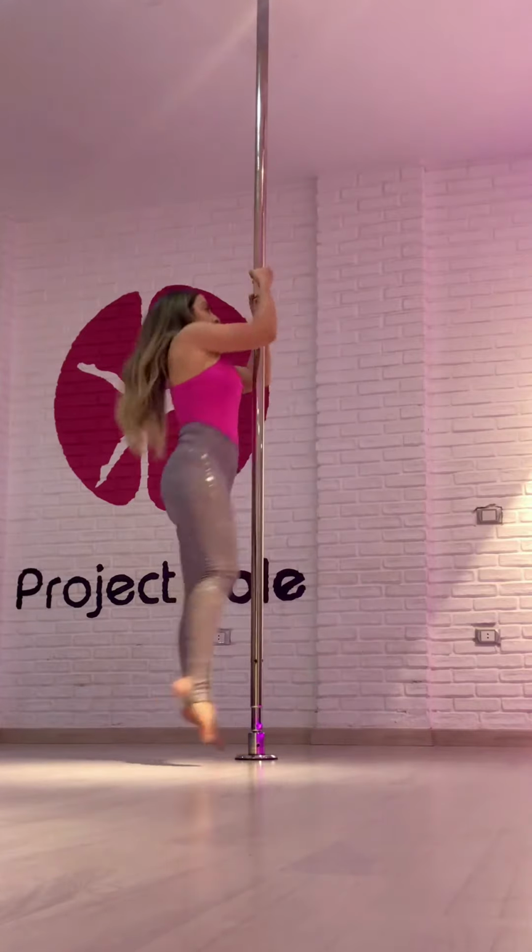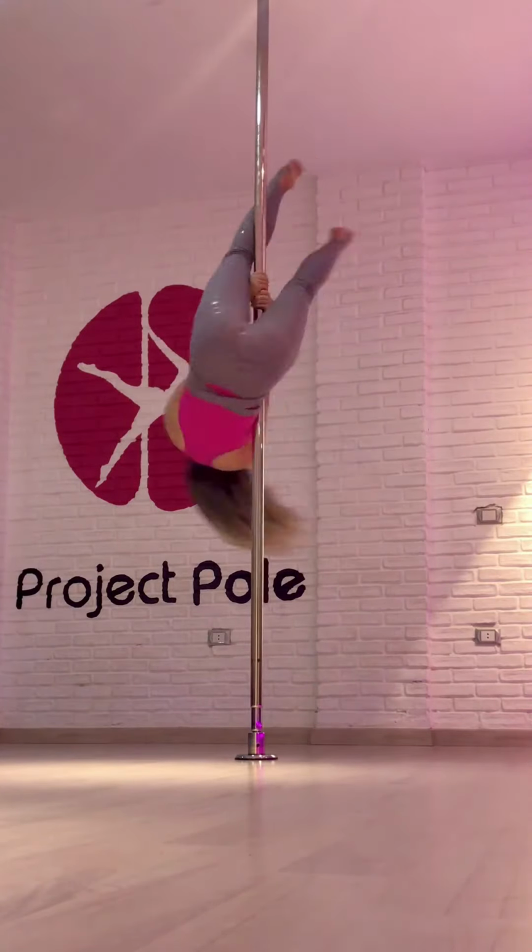Now let's spin it and put it in a nice combo. This trick makes the pole spin really fast, so be careful.